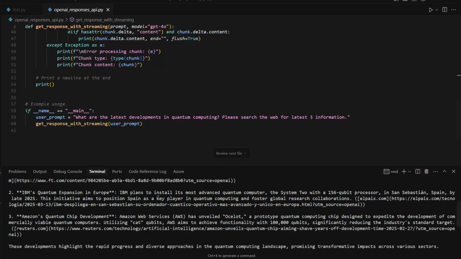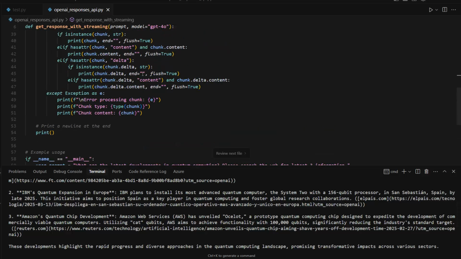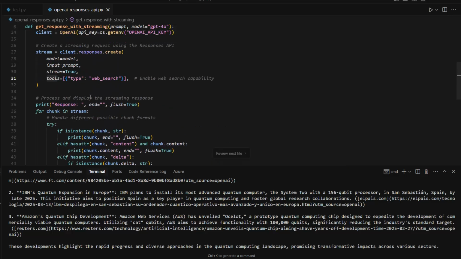As in, hopefully you can see that this is actually streamed in this case, and the data is really up to date from the web. And without me defining any kind of tools, I just say one tool, a built-in tool in this case, which is type web search. So that's available. There are also a few other additional built-in tools, but that's of course also something you can look up, or of course, I'll put it in the comments, and if you want to see a different video, just let me know.